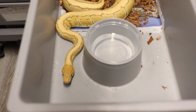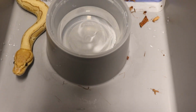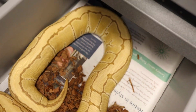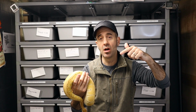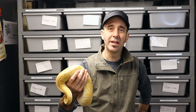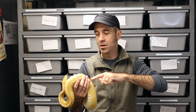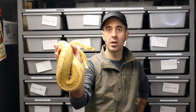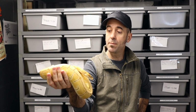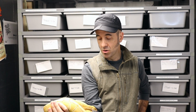I have been pairing her with a visual pied male, a mature pied male. So I'll have double het Ultramel pieds if she goes this year. And from the last video you saw, I've got some double het Ultramel clowns that I picked up. I've got 5 of those, both males and females. So I've got a really healthy clown project started, some double recessives. Next season, those hatchlings, the males, will be mature enough to start breeding with her, so we could get some more pinstripe Ultramels, a combination of possible hets, possible het clowns if we bred those back to her.